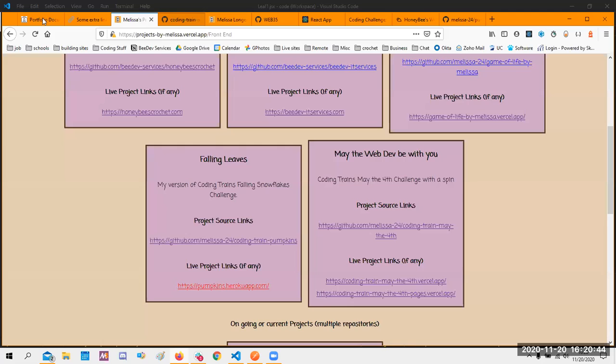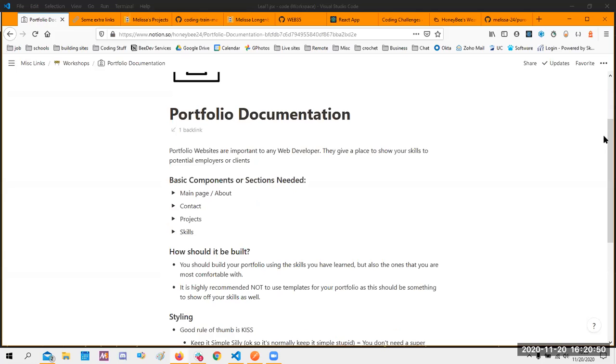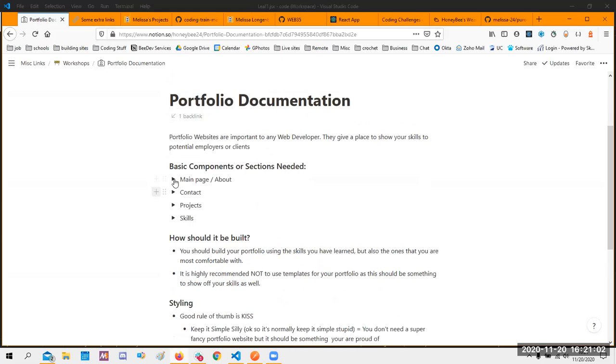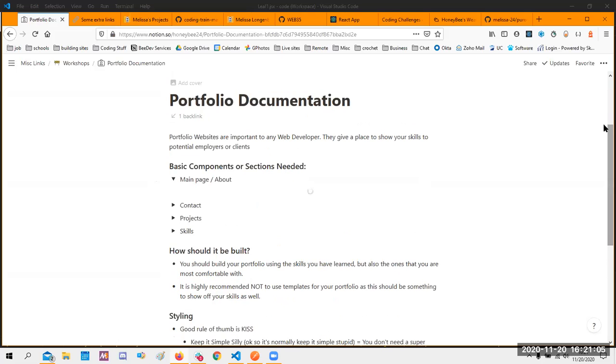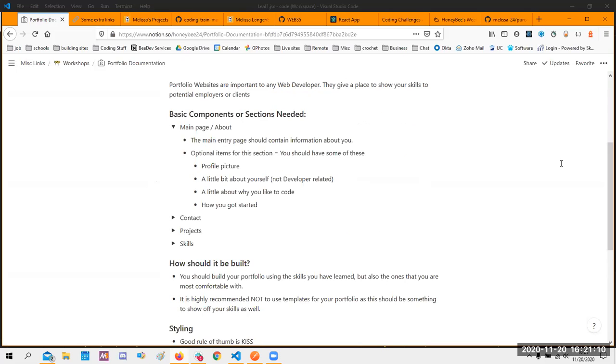But one of the things that I wanted to make sure you guys had before we officially left you was ideas of what to put on your portfolios. So I made some notes of different things that I've learned over the time, and Brian and Zach, let me know if you don't agree, but on the main page or the about page, I found just keeping it simple is the best way to do it.